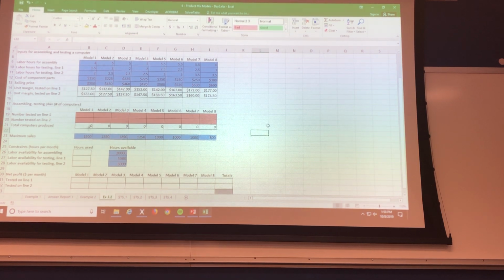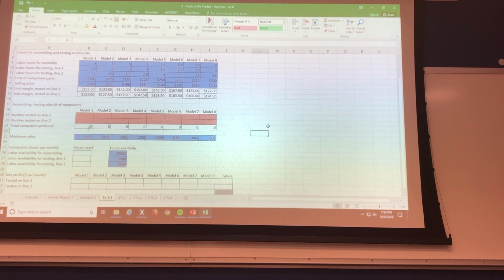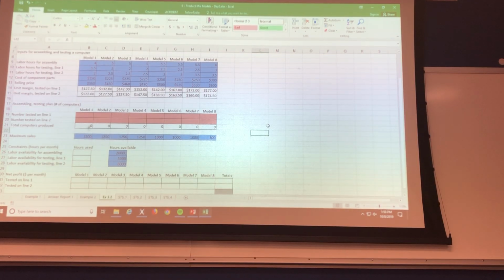Okay. So another thing that you might have to do, and you might have to do the day of the test, is fill in logical operators. But you do need to have an understanding of this, because when we look at demand, we are sometimes saying we want to meet demand, in which case we want to produce greater than or equal to what the demand is. We want to make sure we always have enough to supply all the demand that we have.